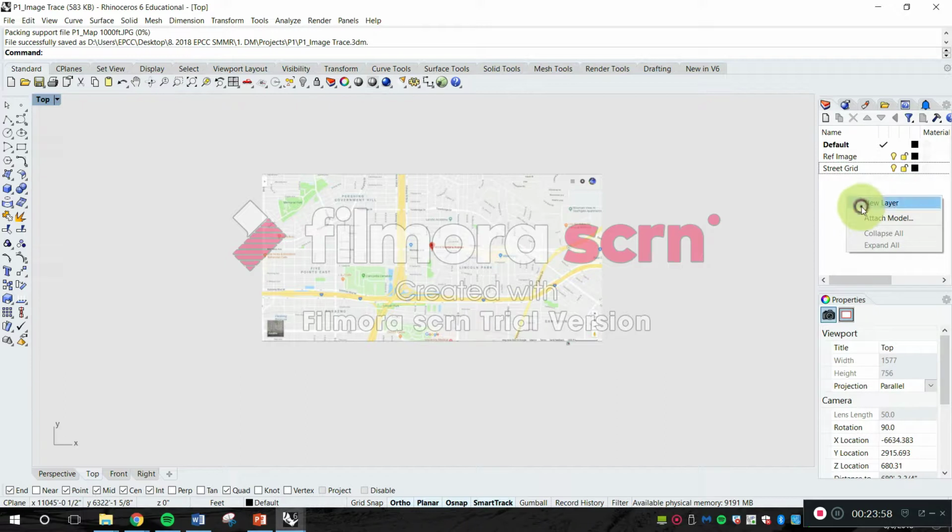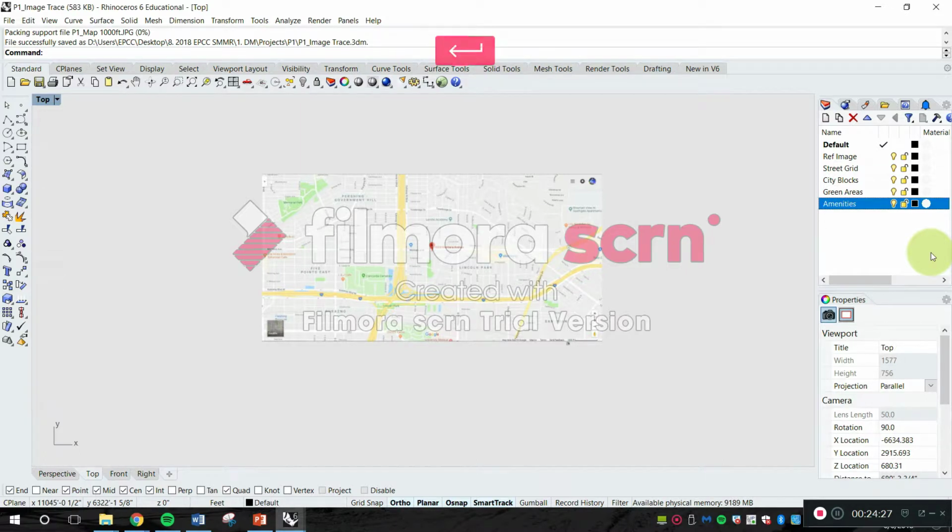Let's create a new layer, call it city blocks. Oops, blocks. Let's create a new layer, call it green areas. And let's create a new layer and call it amenities.